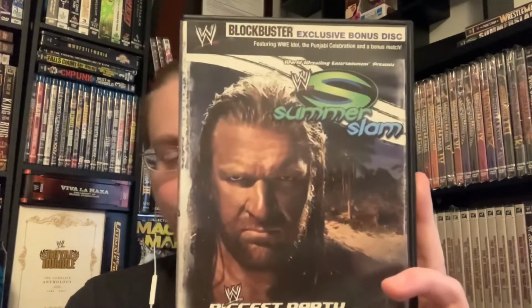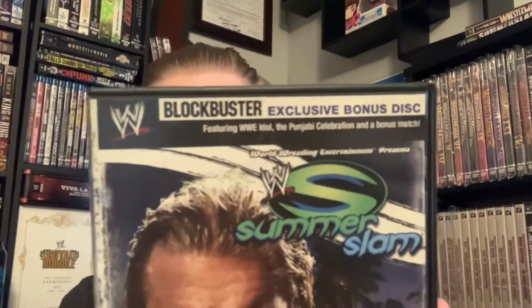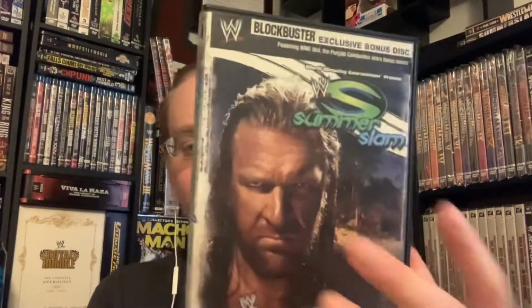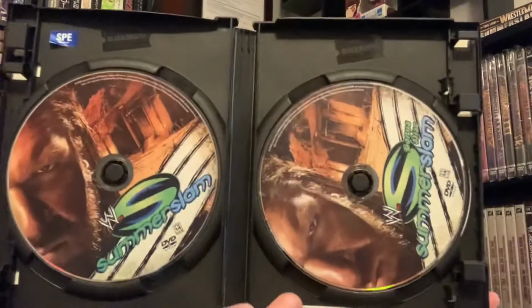Next we have 2007. This is the Blockbuster edition, so not too much different. You just have the bonus disc. You can see down there. But yeah, you have the SummerSlam of Returns. This SummerSlam was highly affected by the Benoit situation. Undertaker was supposed to appear originally. The Jackass crew, they were supposed to face Umaga, but they dropped out last minute. So yeah, this SummerSlam kind of evolved through time. Not necessarily in a good way.